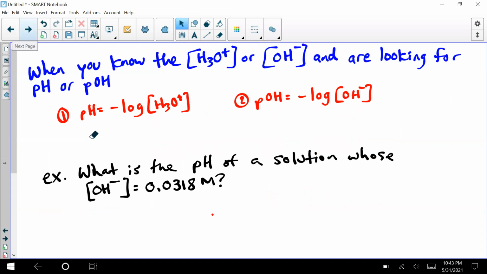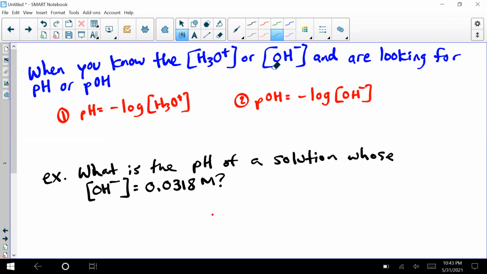So the first 2 formulas are the ones we've already talked about a lot. It's like the origin of pH and pOH. When you know the concentration of hydronium, now there are certain terms you should be very familiar with. This is hydronium, this is hydroxide, and the brackets mean concentration of or molarity of. So when you know the concentration of hydronium or the concentration of hydroxide and are looking for pH or pOH, you're going to use these. Notice it says pH equals and pOH equals, and you just plug it in as negative log of that hydronium or that hydroxide. Remember, the unit for concentration is molarity, and pH and pOH have no unit, they're just numbers.